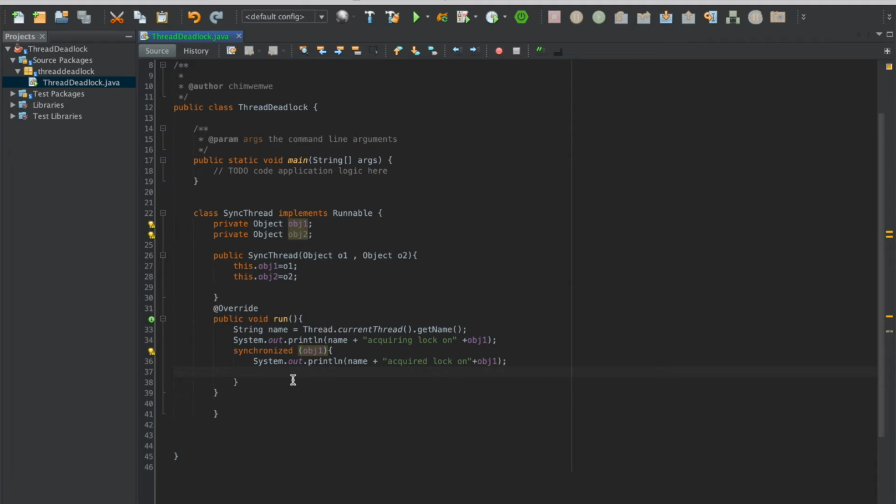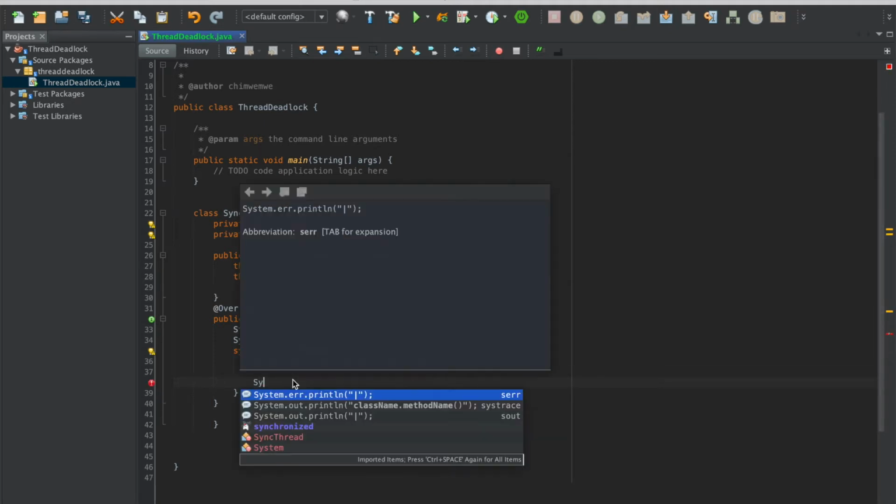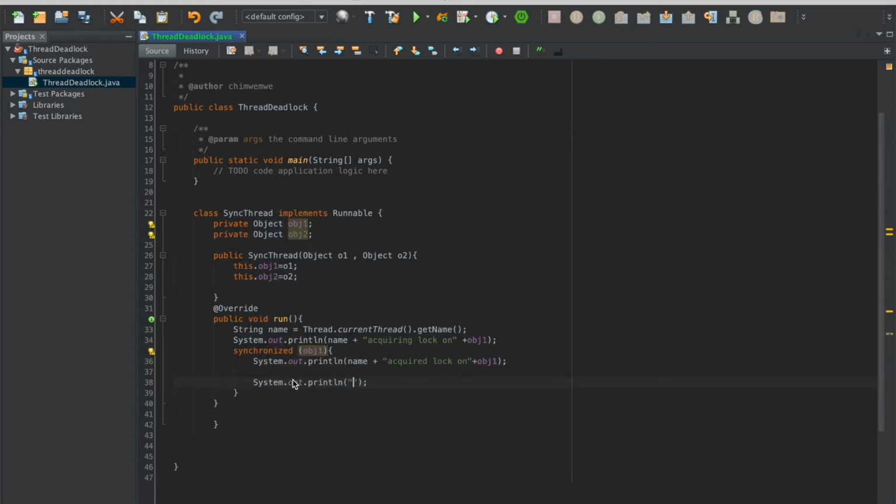Then System.out.println, name, released lock on object one, and we're trying to release a lock.